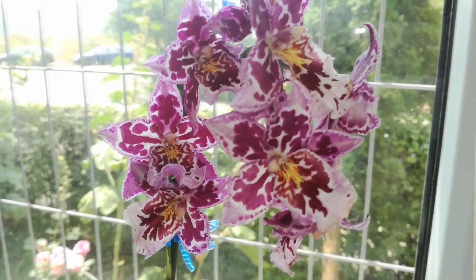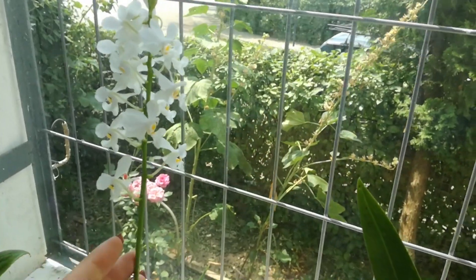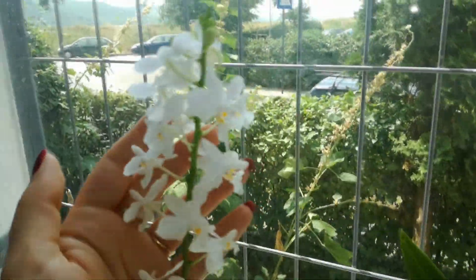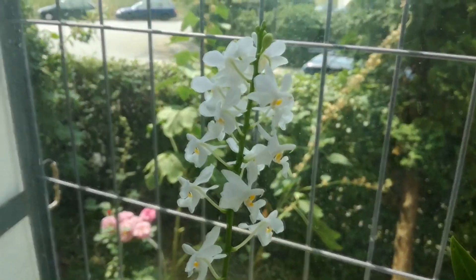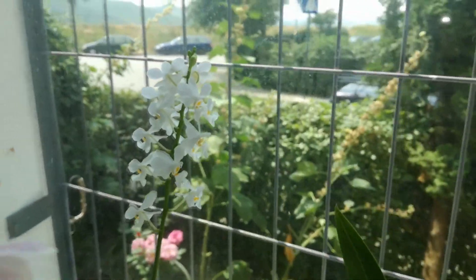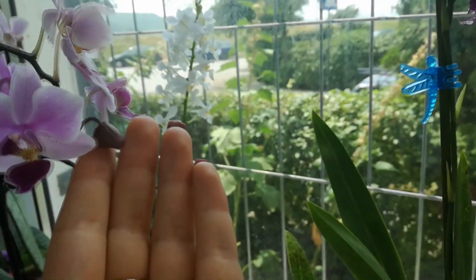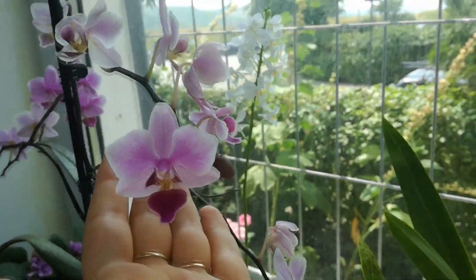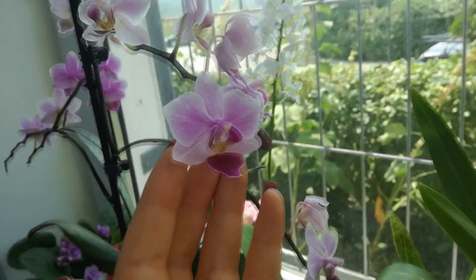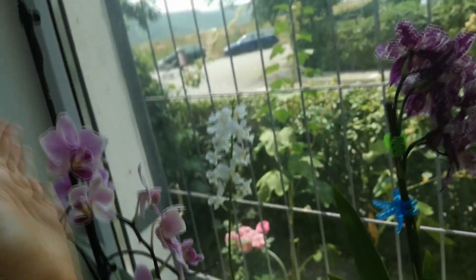Here we have the Phalaenopsis Pulcherima Alba — she has almost opened all her blooms, still with a few buds on top. The blooms are so small and pretty. Unfortunately she is not fragrant, but I really love white orchids. And here we have the beautiful Phalaenopsis Cassandra, still in bloom after so many months — she continues to produce more buds from the tip of the spike. The blooms produced in my care have a little more color, so I think she likes higher light. She is growing a new leaf, and all my Phalaenopsis orchids are in semi-hydro and they adore it.